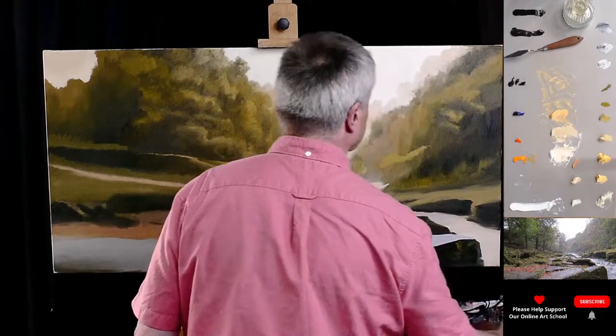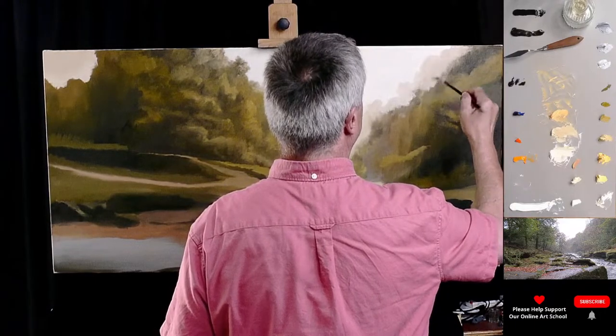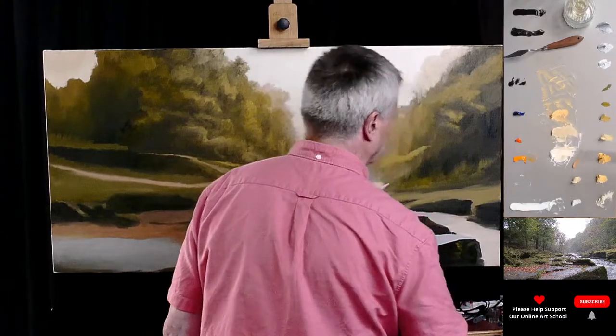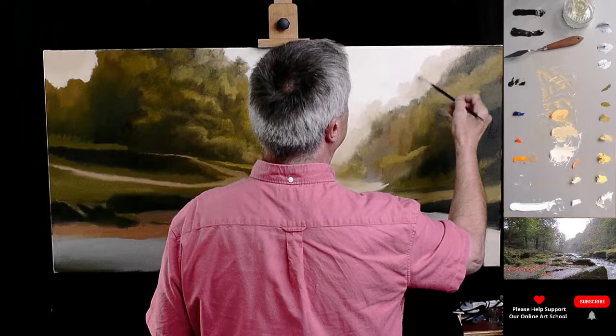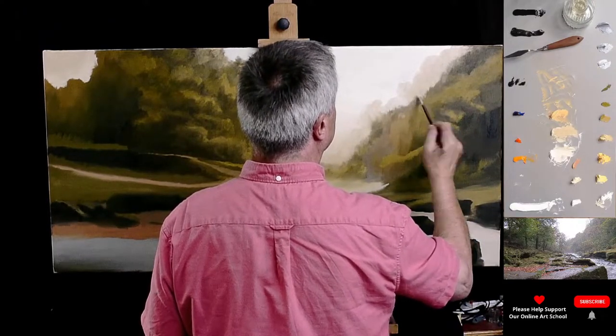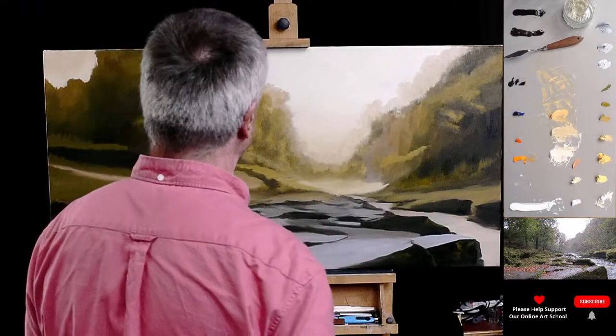Now, as before, I want to bring this down so that it's wet, not thick with paint, but I don't want it dry. Okay, that's good to go. Now let's do the other side.